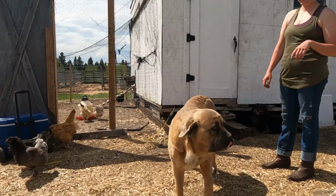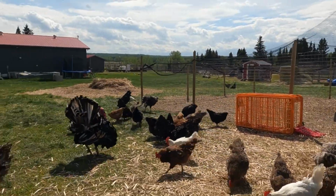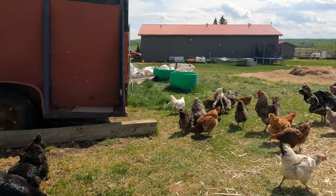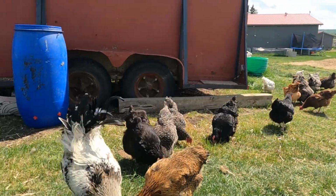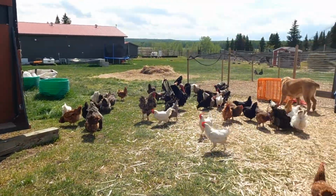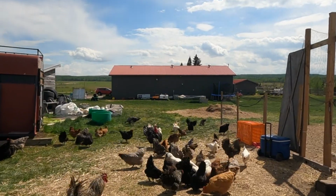We let them free range so that they get to actually peck and be in the sunshine, and meet bugs and grass. They have a very, very nutrient dense, dark colored yolk egg that is just amazing. And these chickens actually put themselves to bed at night, so when I come out to do the evening milking, I just close the door and they're all good and safe, and there's nothing like a farm fresh egg.